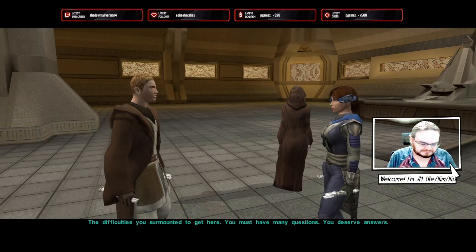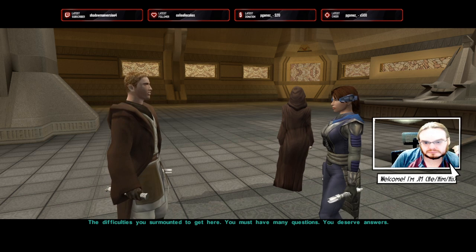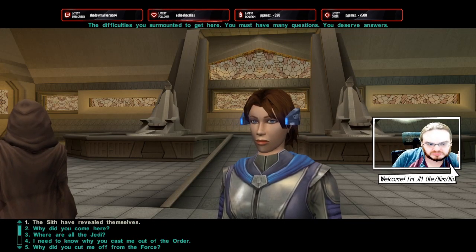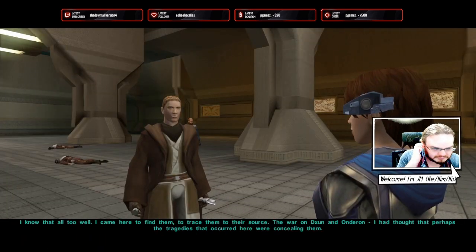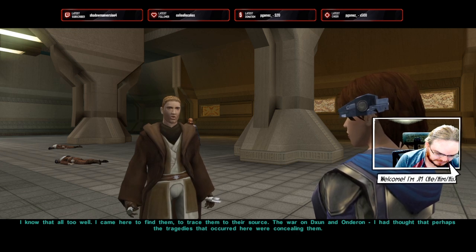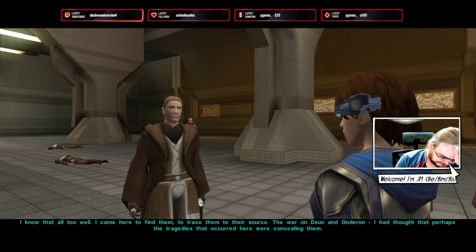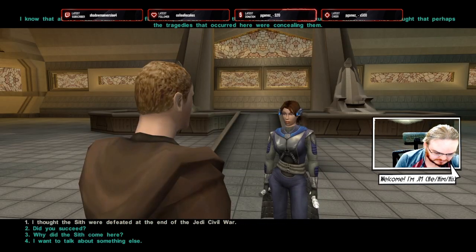I have questions. The difficulties you surmounted to get here. You must have many questions. You deserve answers. So, the Sith have revealed themselves. I know that all too well. I came here to find them, to trace them to their source. The war on Duxon and Onderon. I had thought that perhaps the tragedies that occurred here were concealing them.